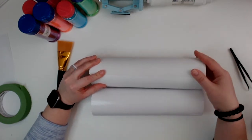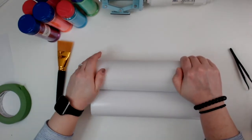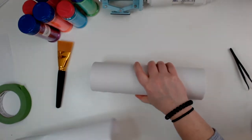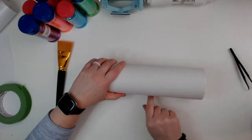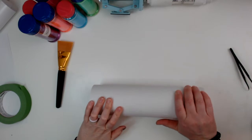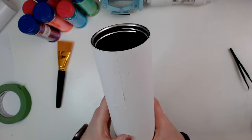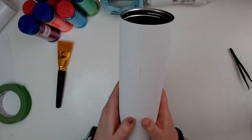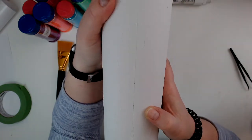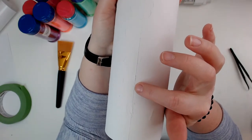Once you have all your tape off, go ahead and make sure everything is still laying down against the cup, and then continue peeling and rolling. And now we've got it all on. I'm gonna smooth down this on the edges and you can see my spots are lined up here.